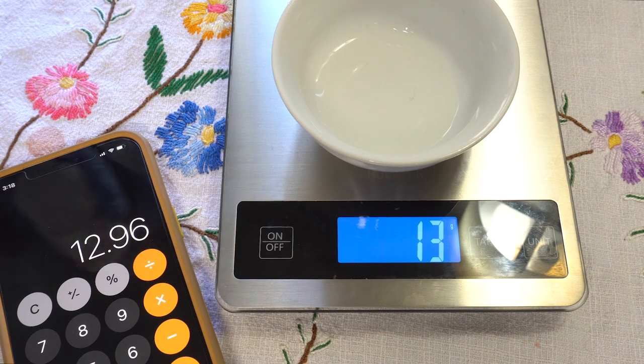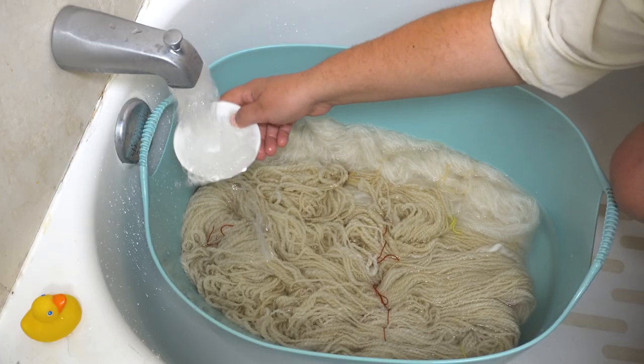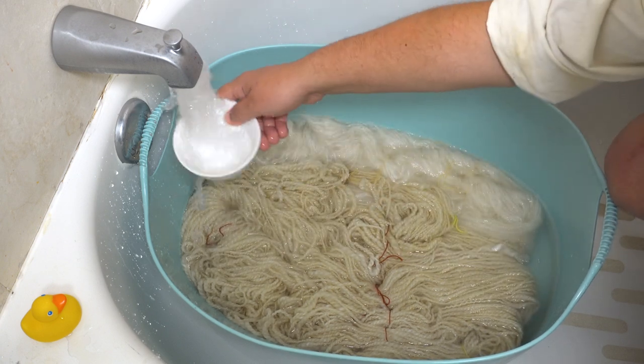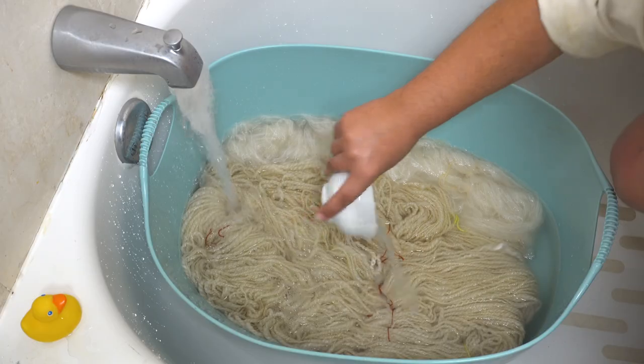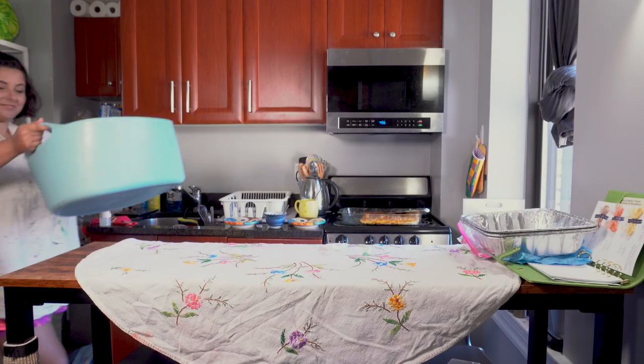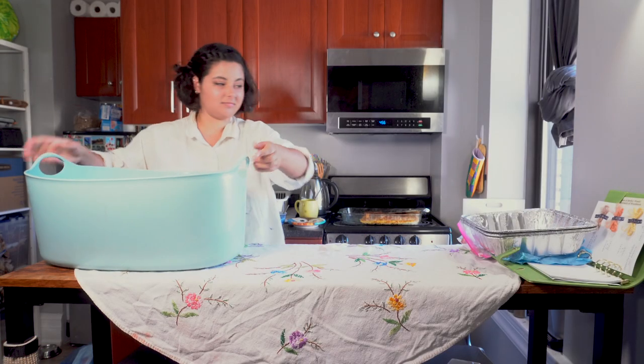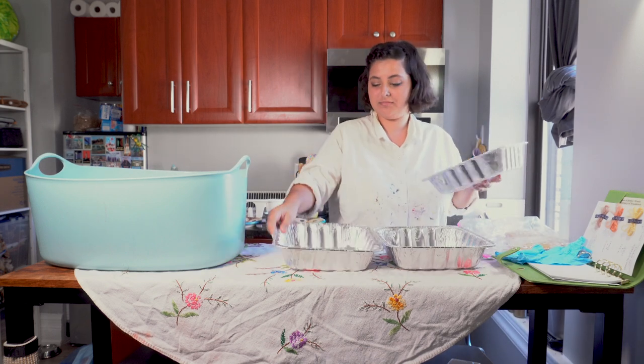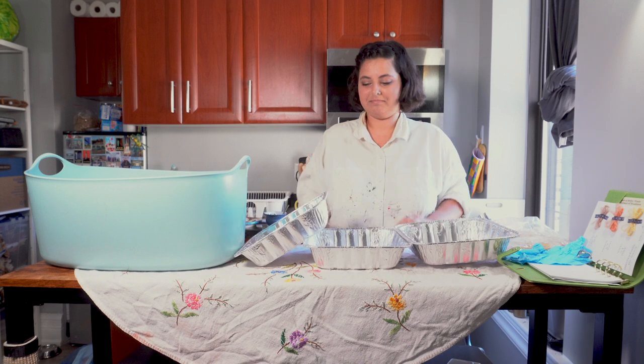I let all of the yarn soak in plain water for a little while and then added the prefixer. I then put on gloves and kneaded the yarns in the solution for around 2 minutes, then drained and squeezed the water out of the yarns. This whole prefixer step is a bit tedious, but I really wanted my yarns to be as deep and rich in color as possible.